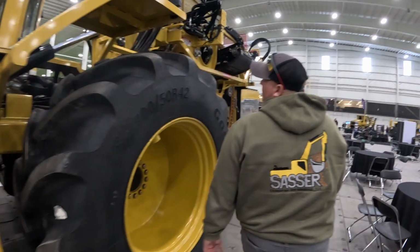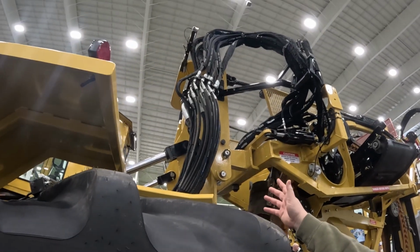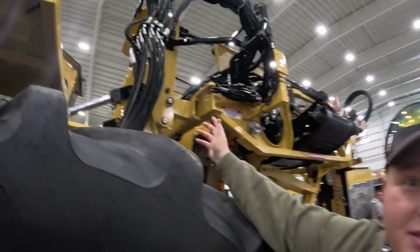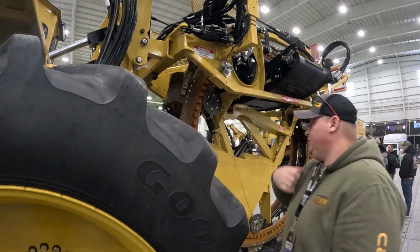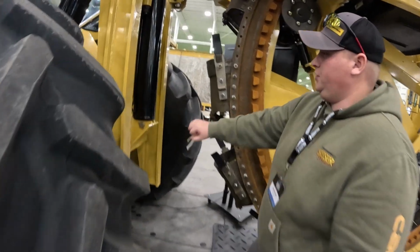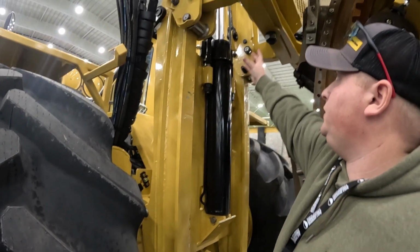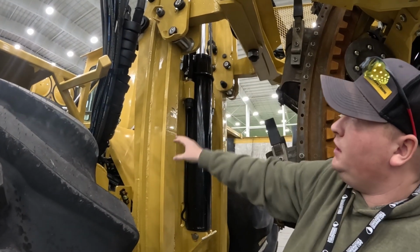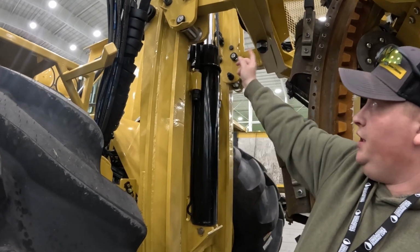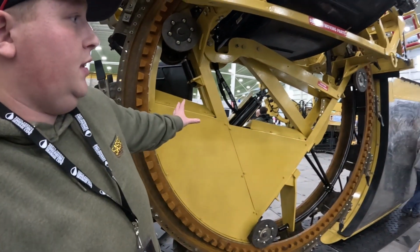And then we work our way back here, and you can see there is a heck of a lot of hydraulic hoses that go to this thing. There's a lot of hydraulic power that this thing needs to run these digging boots. And then this would be your mast. I think that's what they would call this. And this is what the actual frame of the ride's in. Then you got a cylinder that lifts it with cables. So, and then you look right here.